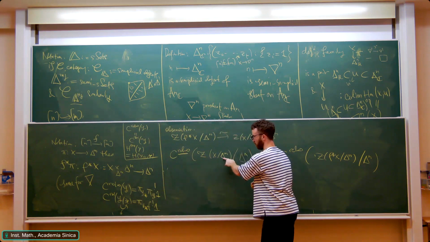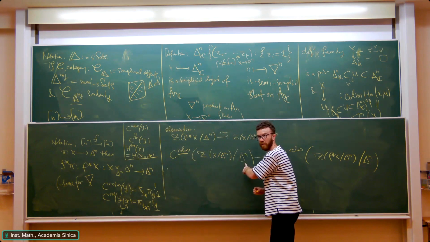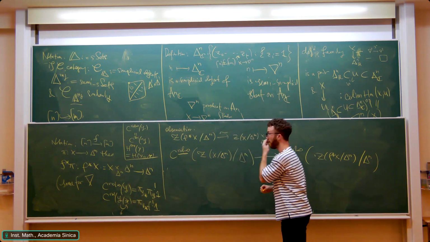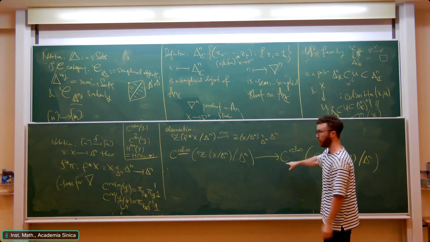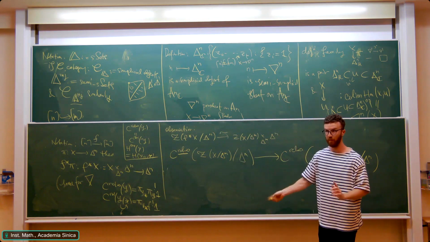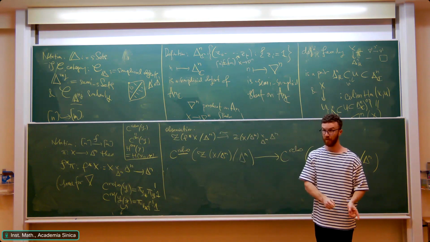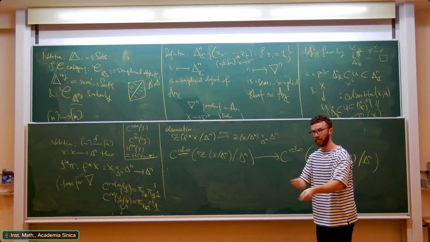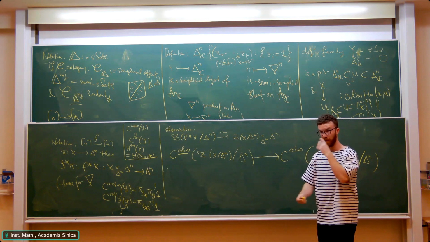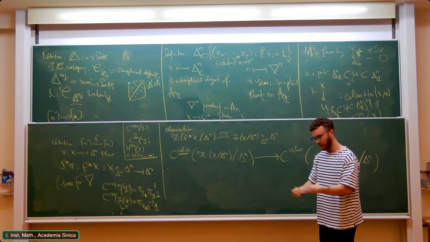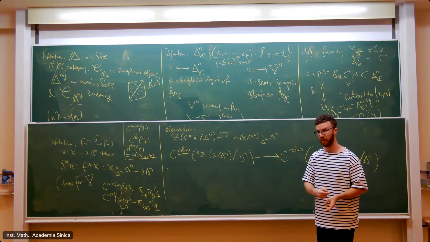Because remember, the cycle space over delta m is a family over delta m. Right. Now the existence of this pullback is because relative Borel-Moore homology has pullbacks, which regular Borel-Moore homology doesn't really have. But relative Borel-Moore homology has pullbacks for fiber squares.